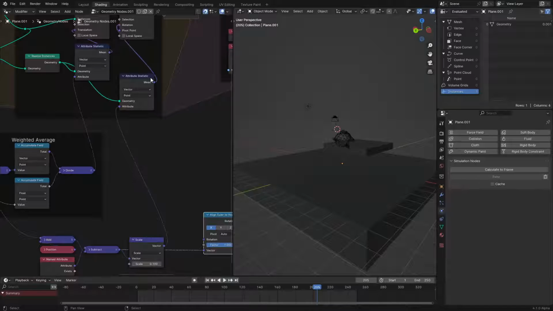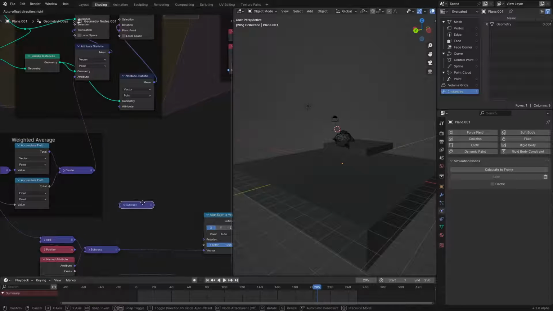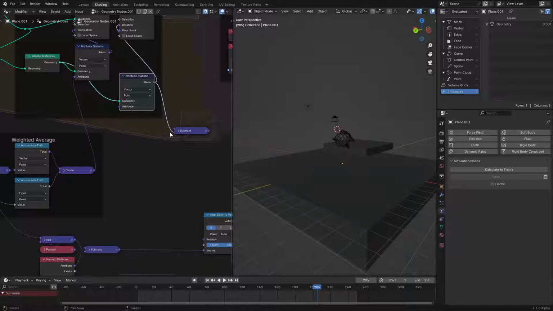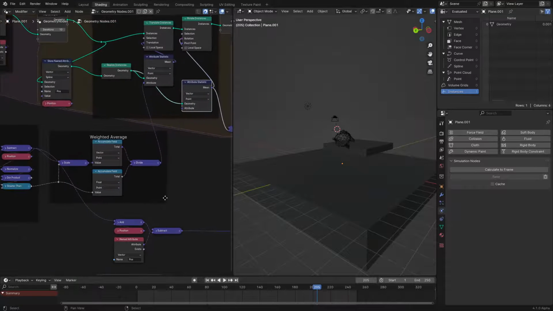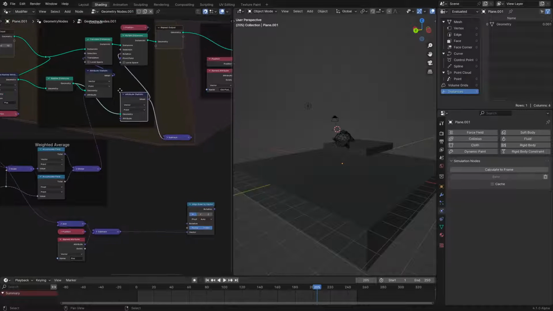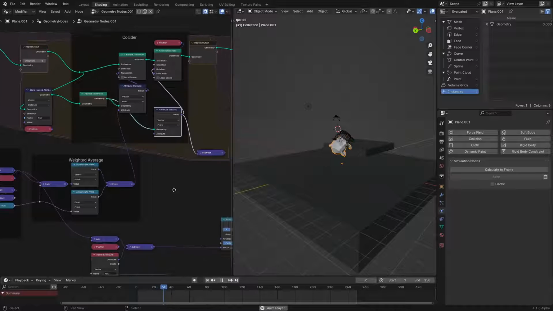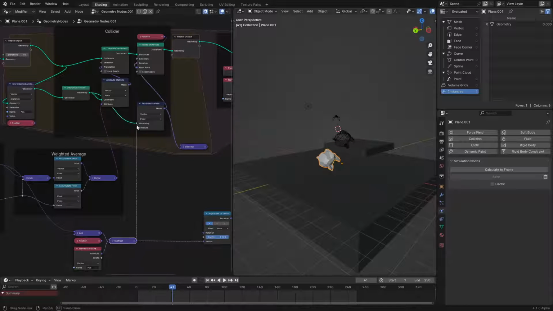I need to think about this. If I get the average position of everything and then compare that to the moved one, and compare both of those to the, oh, why is that on Spline? Oh, that could be one reason why things were freaking out. Yeah, one of the reasons. Do that compared to that.